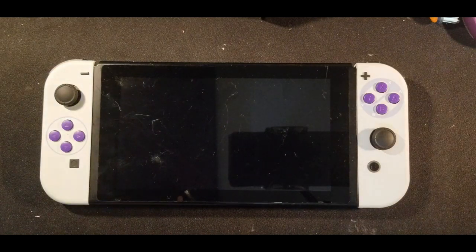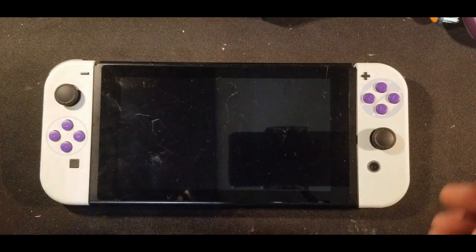Hey guys, going to make a video on installing an SX core on your Nintendo Switch. This is for educational purposes only. I am not liable for anything you do with your Switch, whatever you use it for. This is just an installation on how to do some of the soldering. So let's get started.